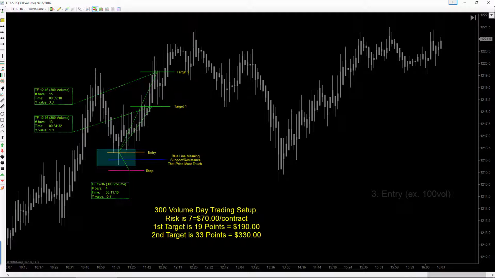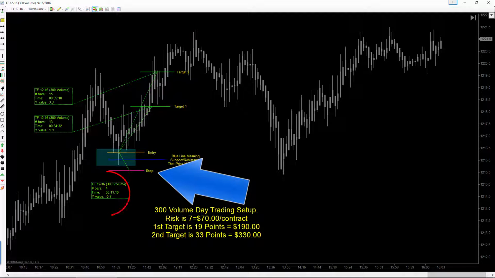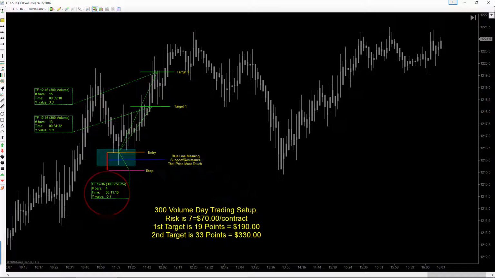The main purpose of this video is to show where your stops and your targets are on a typical trade, and we have a couple of examples lined up for you. In this particular example, you can see the stop is 7 ticks, and that stop is driven from an entry chart or trigger chart. Those two terms can be used synonymously, and as you can see, it allows us to get in with as little risk as possible.